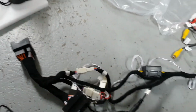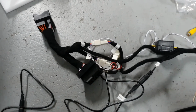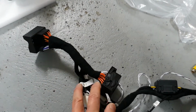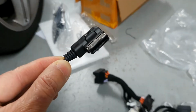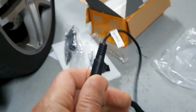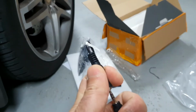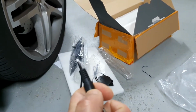And if yours has an optical fiber connection, you've got to remove it from the factory and plug it into one of these ends. And there's the AMI plug that you have to plug into your center console. There should be an AMI port, which has this 3.5mm plug that's going to get the sound from the screen to your sound system.